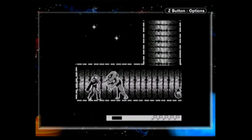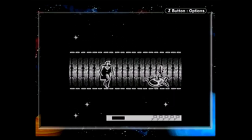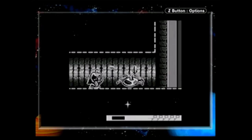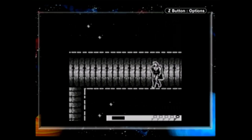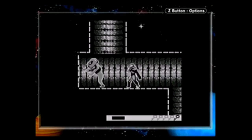Level 6 takes place aboard the Preserver's ship, even though the game doesn't name him. This level is built like a maze, and even if you memorize where the keys are, like I did, and take the shortest route through the level, you'll almost always die before you get to the end. The problem is that the level is built out of hallways that give you no room to maneuver. You have to fight the enemies, and the hit detection in this level is somehow even worse than the other levels, so it's nearly impossible to kill these aliens without getting hit.